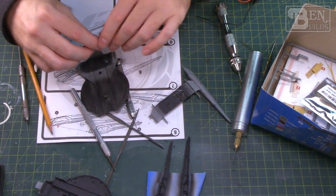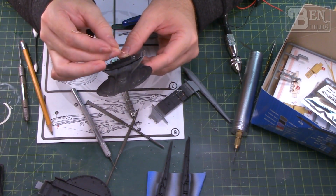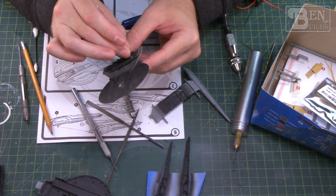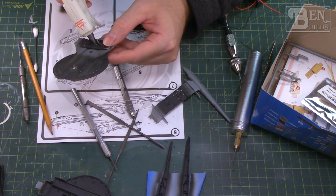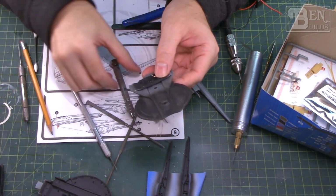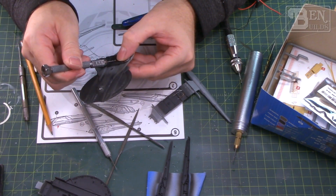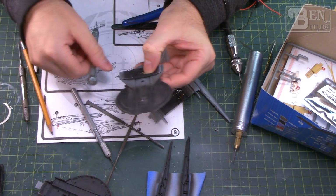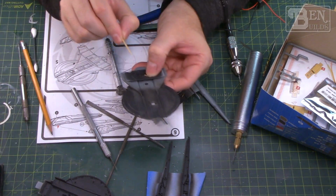All right, guys, so that actually turned out to be pretty easy to do, surprisingly. I was able to feed those wires from the nacelles through those lower supports and up into that secondary hole. Now, I thought about originally just using one of these surface-mounted LEDs. I don't know if that's going to really work, though, so I thought we'd just use a little bit of hot glue and test fit it. So let's put one of these bright white LEDs right in the center of this opening, wire it up, and test it out, see if it casts enough light.